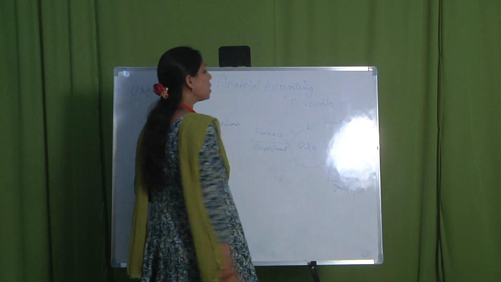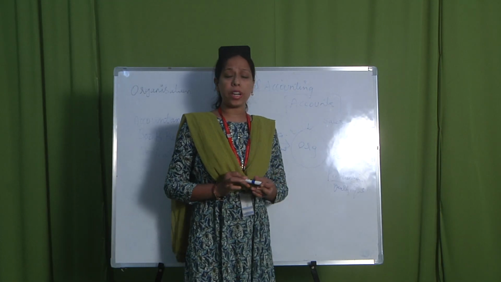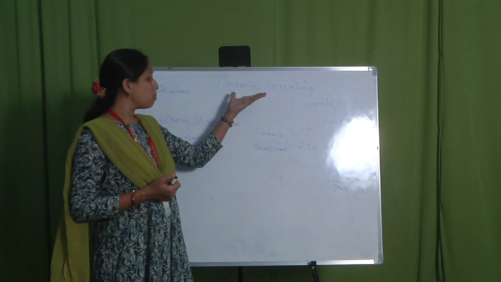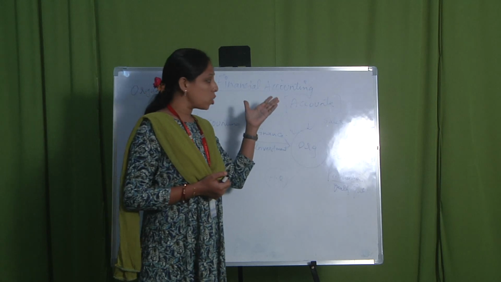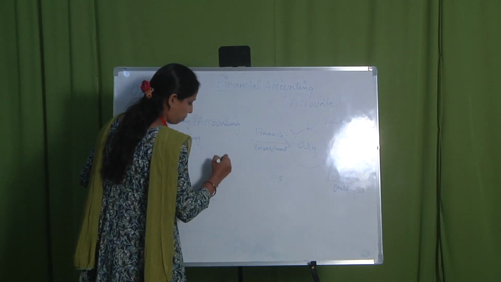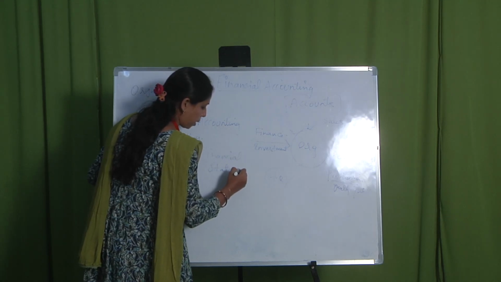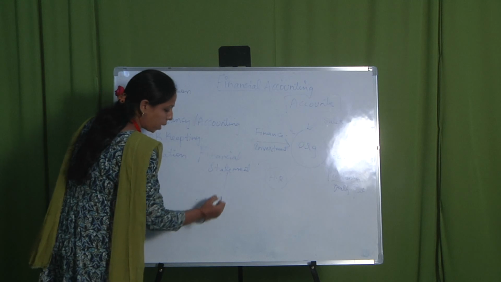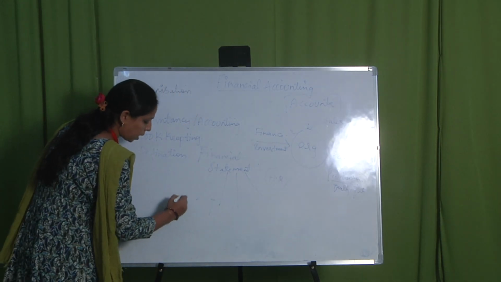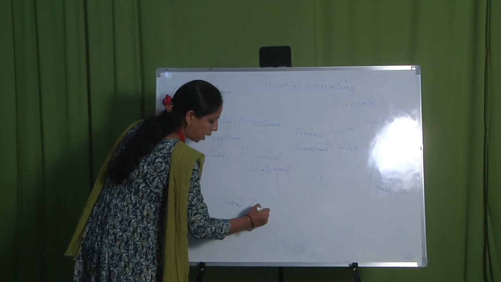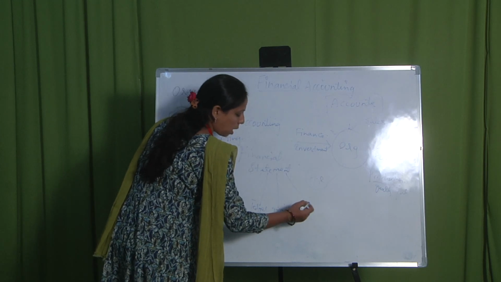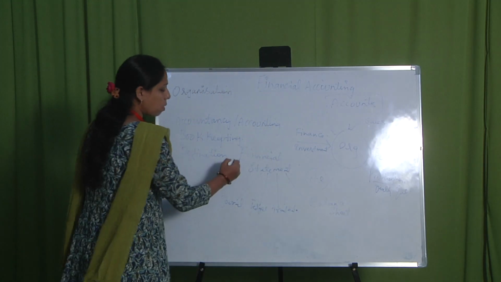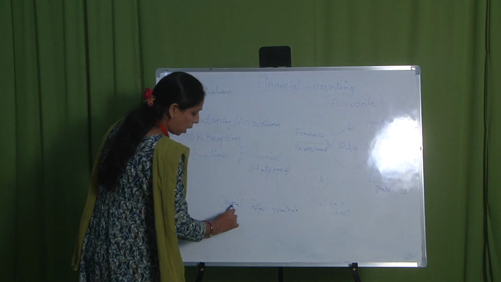When we talk about the subject of financial accounting, the main aim is to teach students how to prepare the financial statement. To prepare the financial statement, the student has to go through different levels. It starts with the journal entries, next is the ledger, next comes the trial balance, and the next is the balance sheet statement.